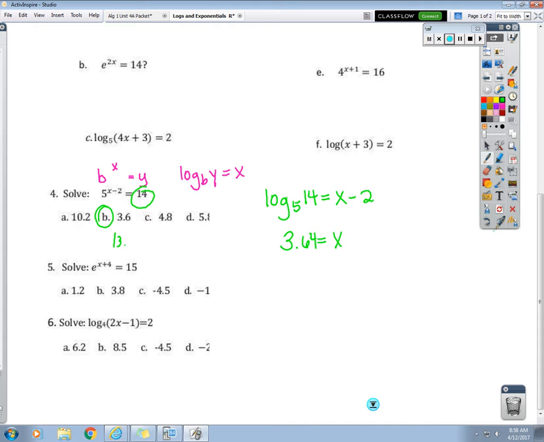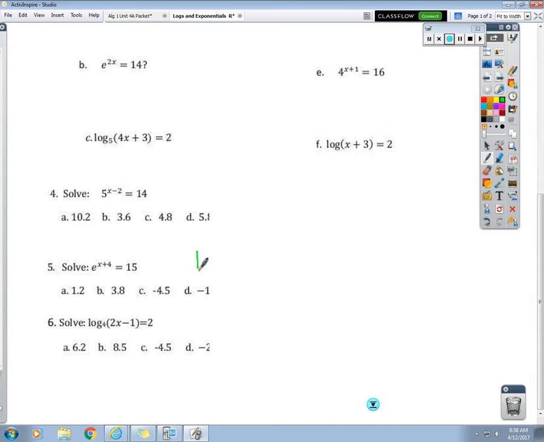Okay, number 5, what form is it currently in? It's in exponential, but it's base e, so when we rewrite it, it'll be rewritten as a natural log. So ln y equals x. What will that look like? Correct. The first thing stays first. It's just instead of e, we write ln for natural log. These two just switch sides.